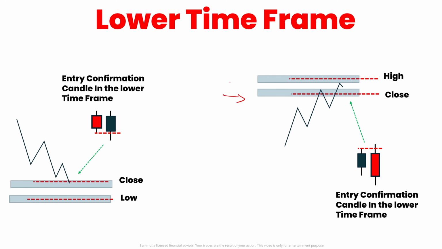We have the higher time frame lines here. Then in the lower time frame, you will focus on price touching this line here. You can see this structure is this one. Yes, it touched around this area, but then the market went to the downside a little bit and then moved to the upside. Then what you have to do is wait for the same candlestick pattern that you used in the higher time frame.